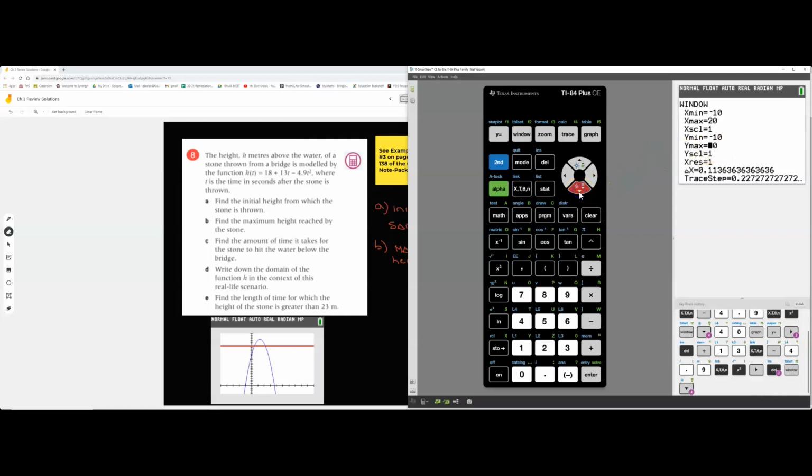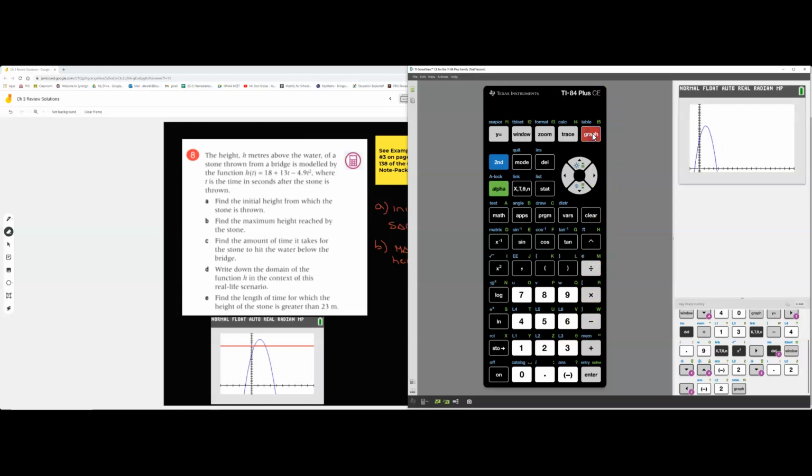40. Okay, and you really don't need much of an x minimum because x would represent the time in this case and y would represent the height, and you can't have negative time. So I'm just going to make that like -2, and I'm going to do the same on my y because you can't go below 0. It can't go below the ground. The ground would be at 0. Okay, now we'll graph that and see what she looks like.